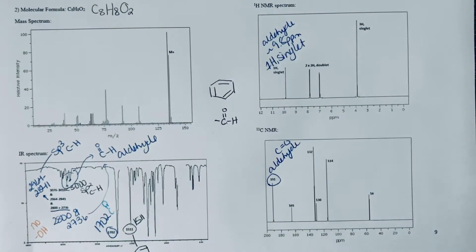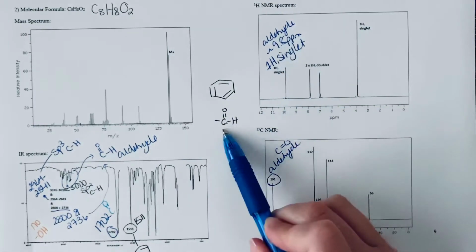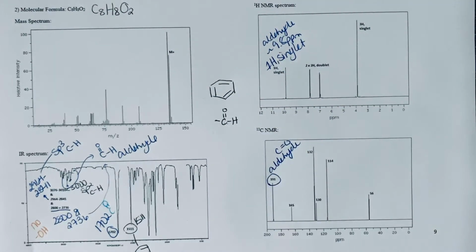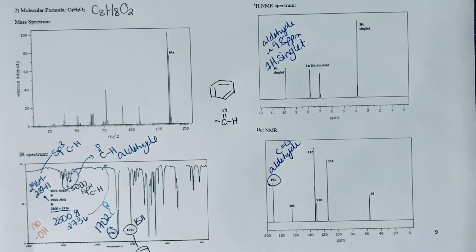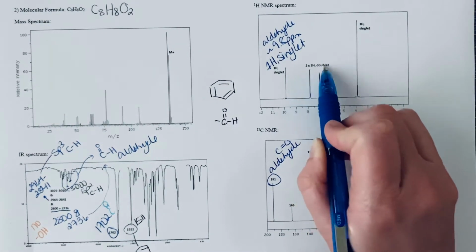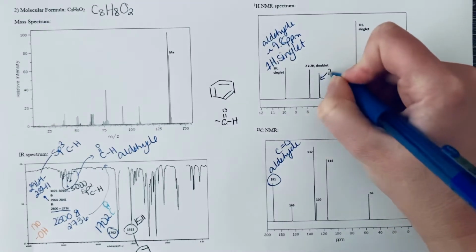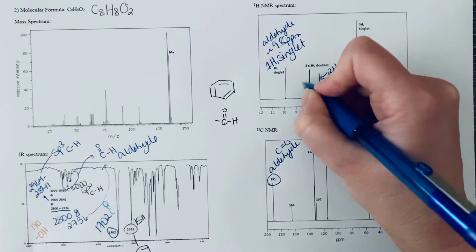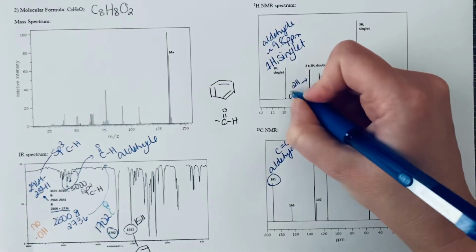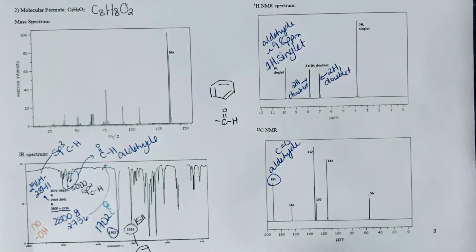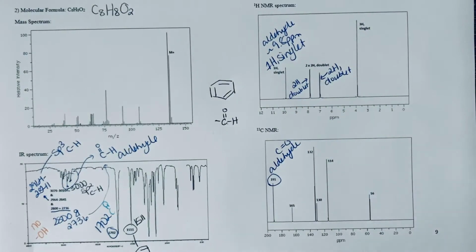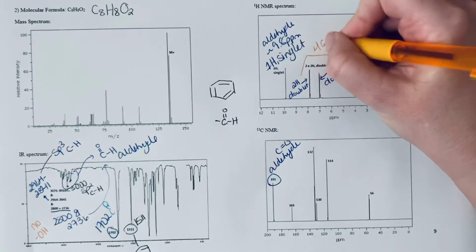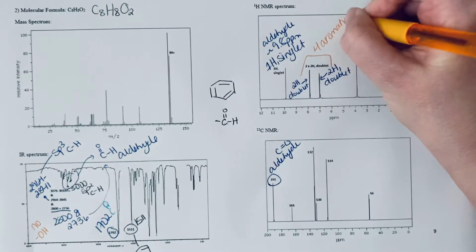Okay, and so on that same line, we already know we have an aldehyde. We also already know we have a benzene ring. So a key piece of information that we can get from the proton NMR spectrum is how that benzene ring is substituted. So this says 2 times 2H doublet. What it means is that this signal is a 2 hydrogen doublet, and this signal is also a 2 hydrogen doublet. So that means that from these two signals, we have a total of 4 aromatic hydrogens.